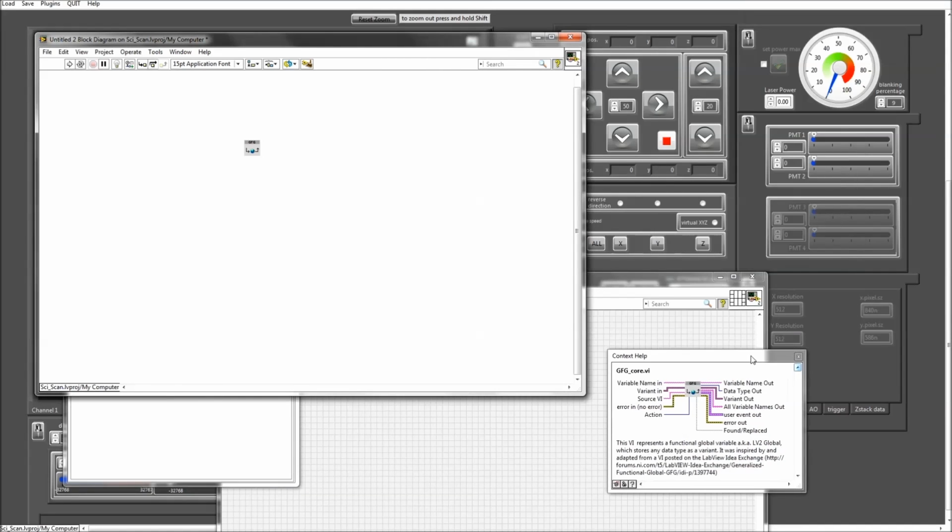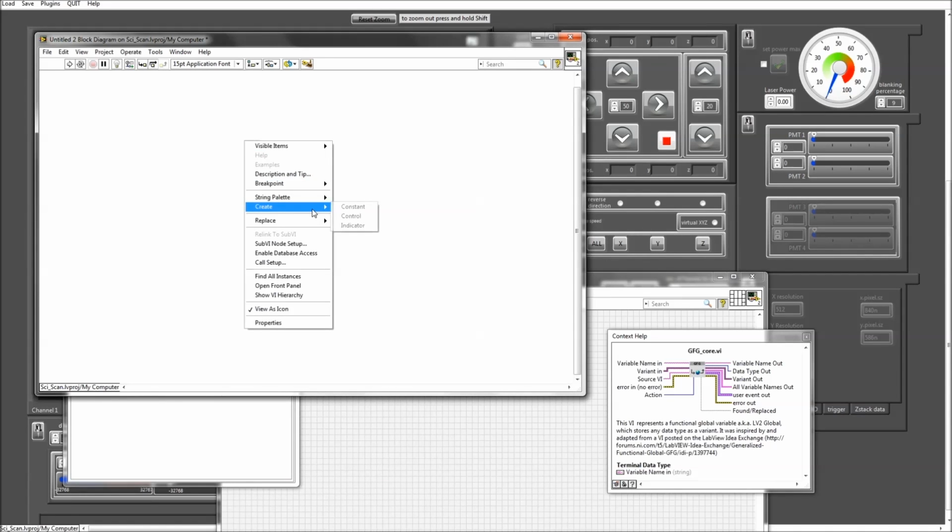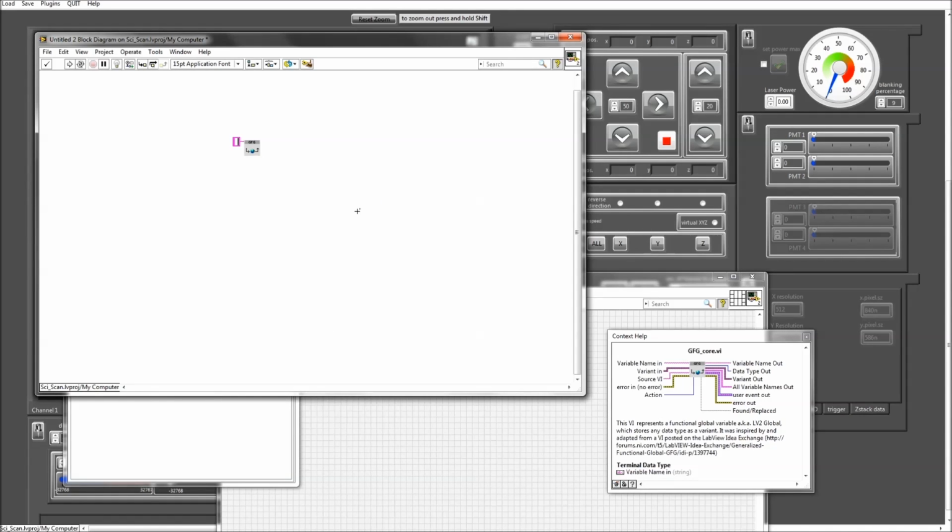and let's say you want to read out what the laser power is. So all you need to do is give the variable name here. The variable name for all these front panel elements is the same as the title of that front panel element. So in this case it will be laser power, and then I would need an indicator, obviously.